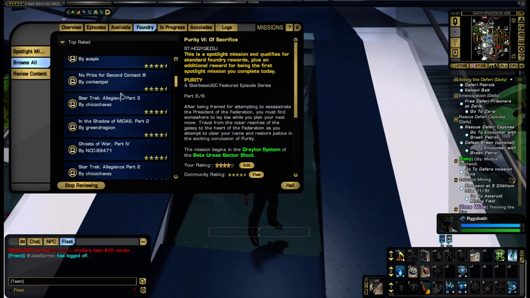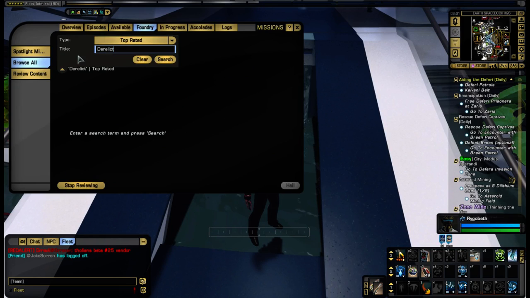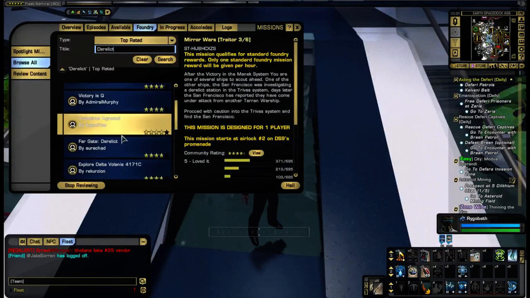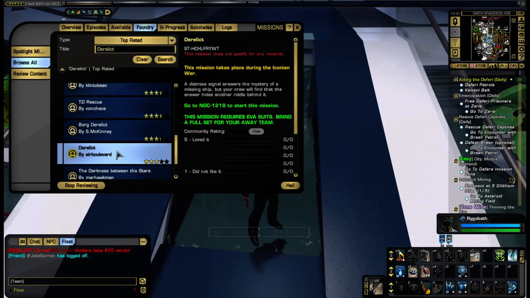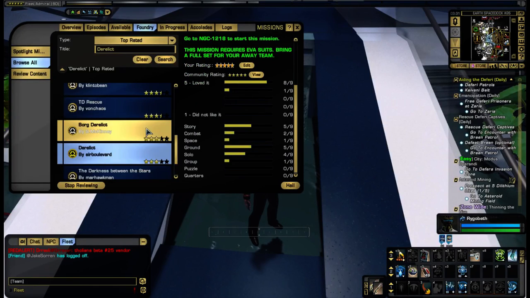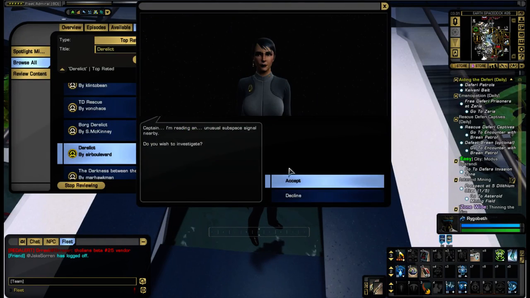Today we're going to be doing Derelict by Sir Boulevard, and it actually just went out of the review stage, I think last night, or the night before. I can't remember. There, Derelict by Sir Boulevard. You can see a lot of people like this mission. Mission doesn't qualify for rewards because it's short, but that's not a bad thing. So it won't count toward investigate officer reports, but that's okay.